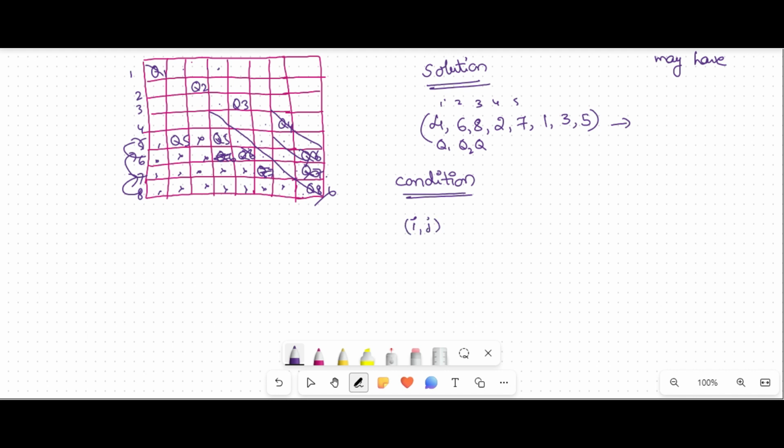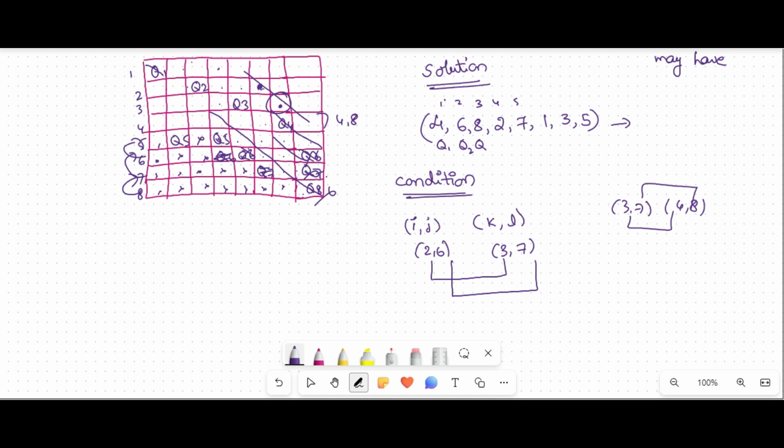For example, ith row jth column is one position. Then kth row lth column is another position. For example, this is the ij position, this is the kl position. Now actually these two are in the same diagonal. Okay, how can we check in the algorithm? So here, see what is the place here. Second row, 1 2 3 4 5 6, this is 2 6. Kl means 3 7. If you observe the difference, only one difference you are getting between these two. Suppose this is 3, 7, now what is this one? This is 4, 8. So, 3, 7, 4, 8. Only one difference between the row numbers and column numbers for diagonal positions.